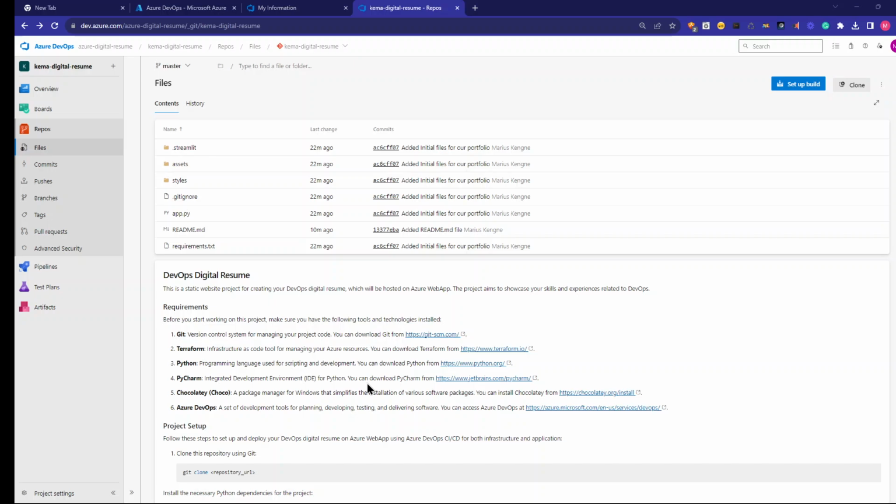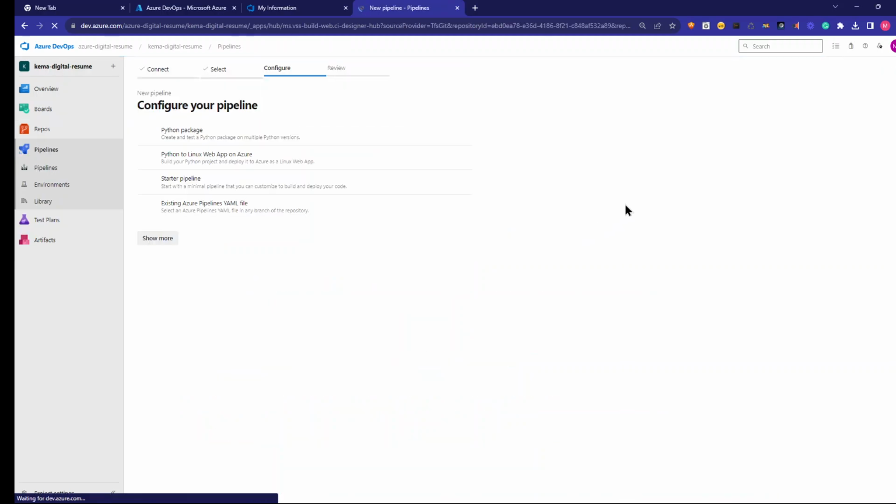In this session, we're trying to make sure that our CI at least is ready. So let's go straight to that one. You can see here on our main page that everything has been pushed to our repo. Now we make sure that on the top right here, you see that setup build. Let's go over there and see what is there.